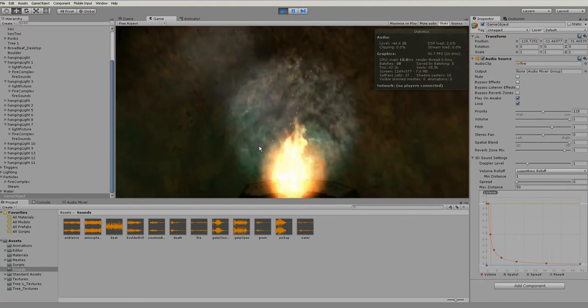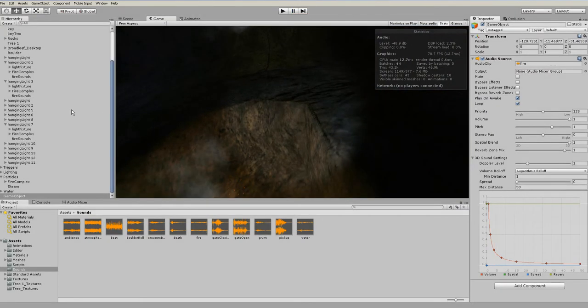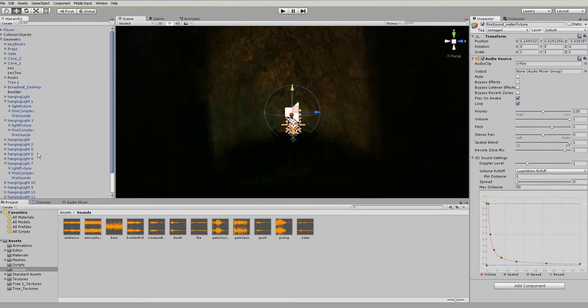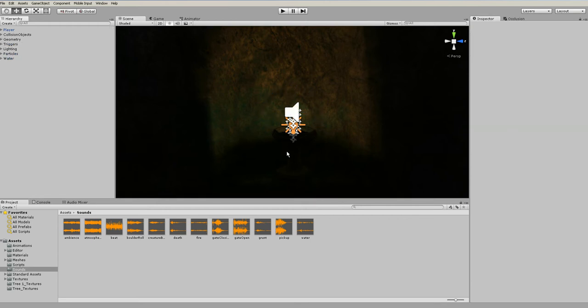That sounds pretty damn good actually. Okay. So let's do the fire sound. Water fixture. That sounds like a good name. And again, put it under the fire complex, so it's not part of this one. So it's a little bit easier to get everything in there. Okay.